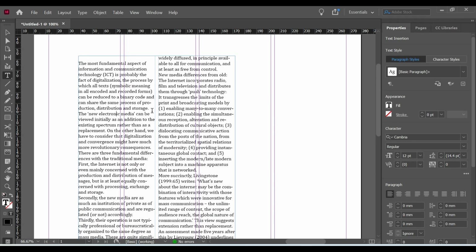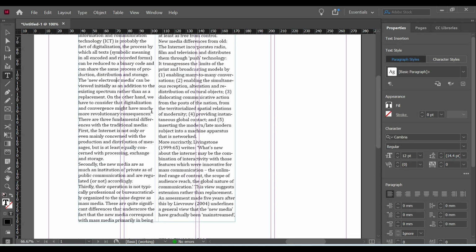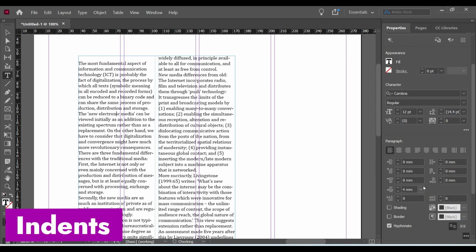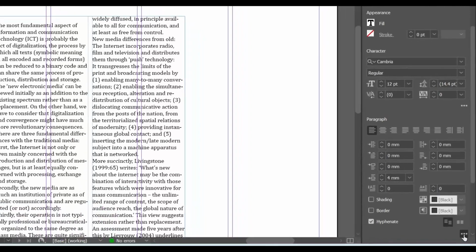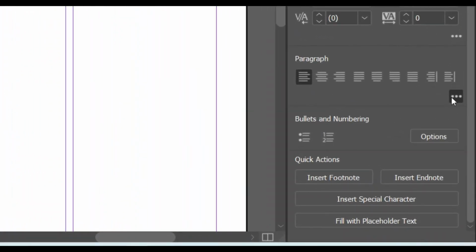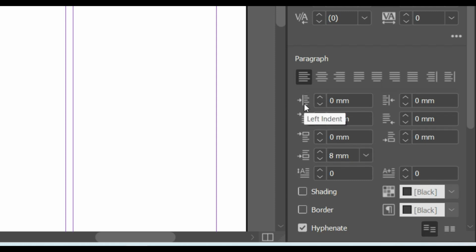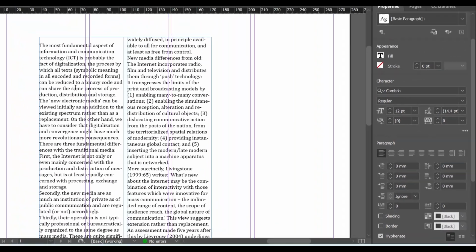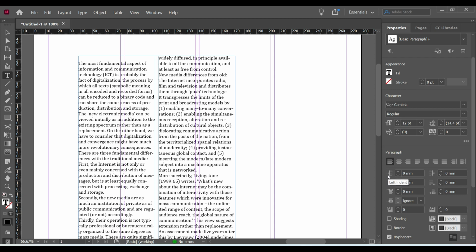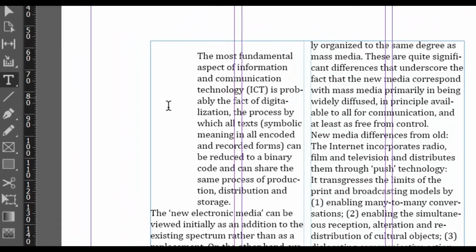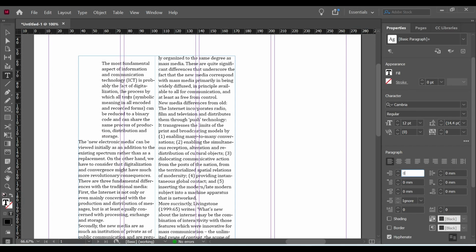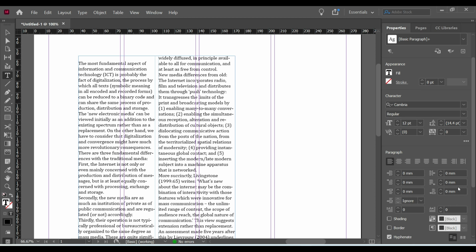Now there are a number of things we can do with indents and with spacing. So let's work with indents first. So it's there just beneath this paragraph thing. If I remove these options, these will be fewer, and I can increase the options as well. So the first one here is the left indent. So for example, if I just click somewhere here and one particular paragraph is selected, and if I change this left indent, then the entire paragraph will be indented, will be shifted towards the left. Let's have a bigger indent here, for example 20. You'll see the entire thing has been shifted 20 points here. I can just bring it back by putting a 0. It's back here. Similarly for right indent.